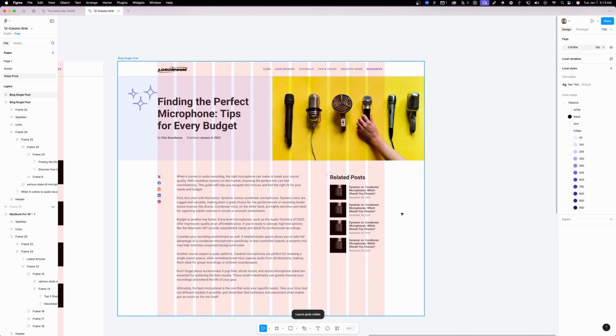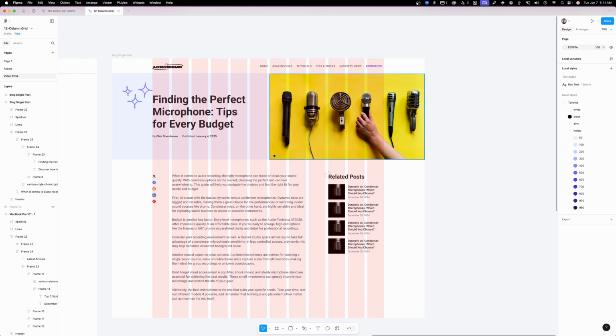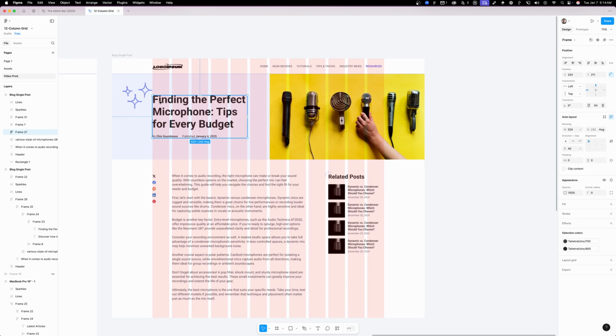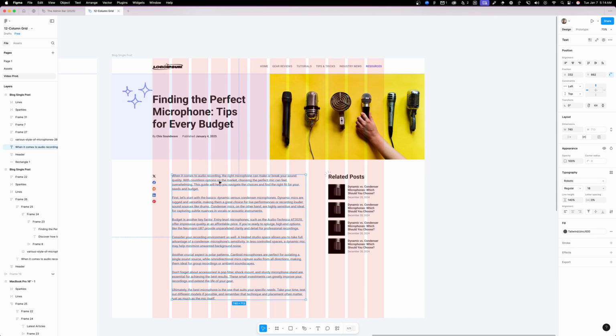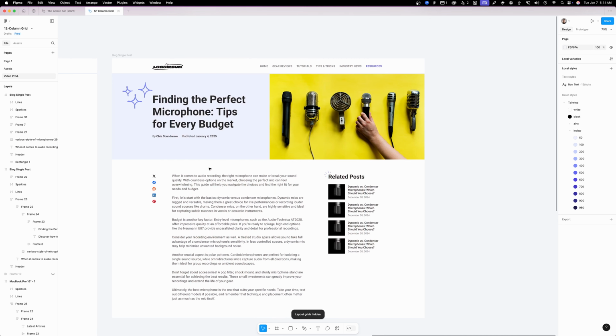But again, if we turn on the grids, we'll see that this image is perfectly aligned with this grid in here. Our text is taking up these 5 columns over here on the left-hand side. Our social share stuff is going here in our content width, but our content is actually brought in 1 column inside of it. Now, without those grid lines on, you'd probably never know that, but all of this content does really look in proportion and spaced out nicely.